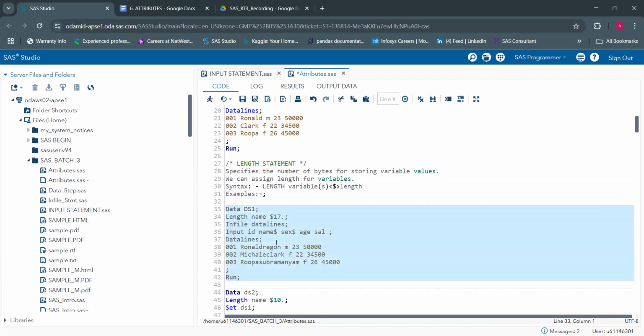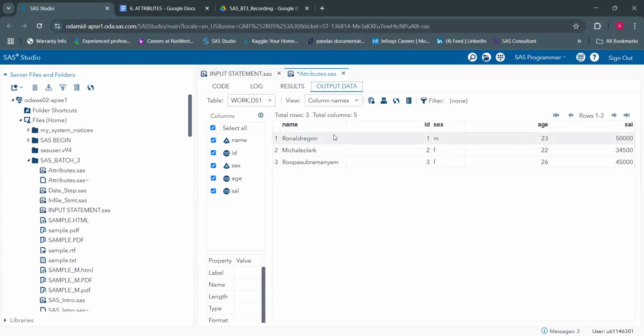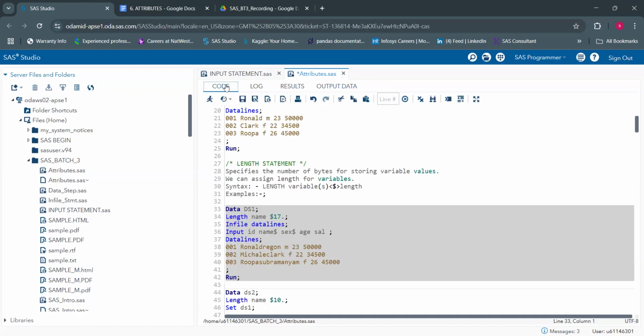If I run this one, length name, if you want to specify, as it is character data, I simply mention dollar, its length, dollar length dot. If you see, I get the data: name, ID, sex, age, sal.